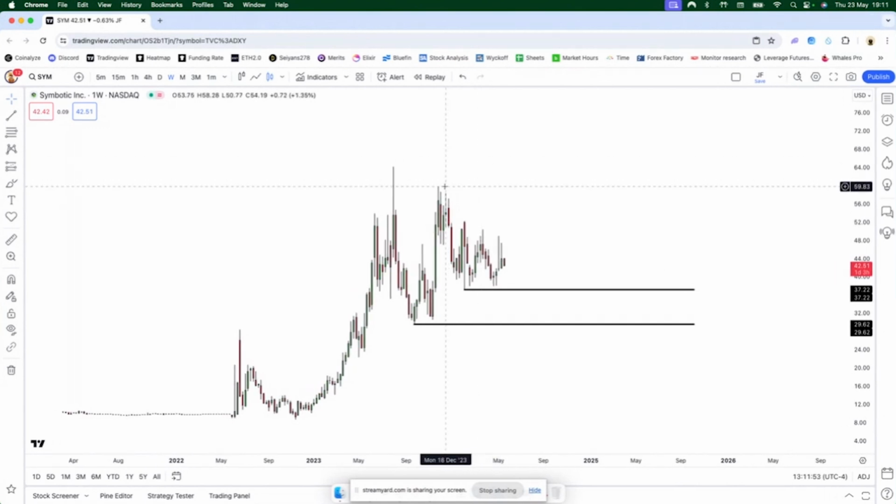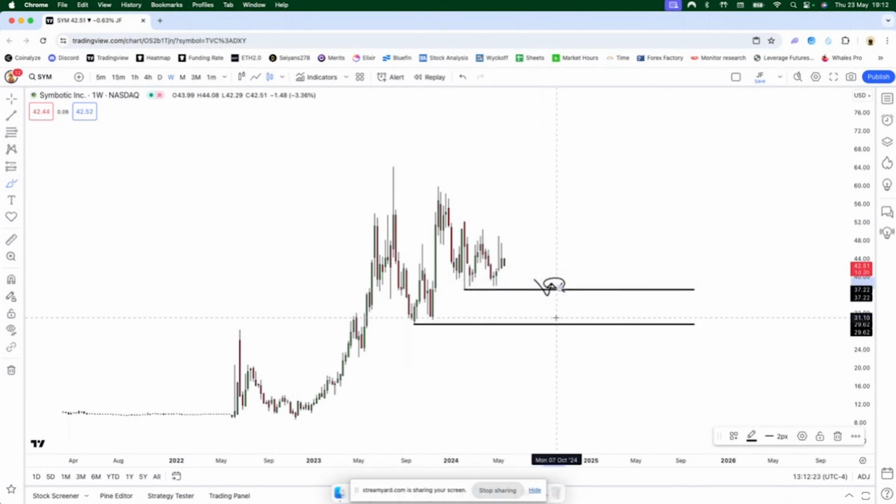But for Neo, that 4.4 level is actually a level that I got from the daily time frame. So a time frame lower than the weekly. That means that for my execution, I also want to go a time frame lower. So instead of 4 hour, I'll look at 1 hour. So at 37.22, get below it, close a 4-hour candlestick back above it. That's going to be our entry, or getting below 29.62 and closing a 4-hour back above it.